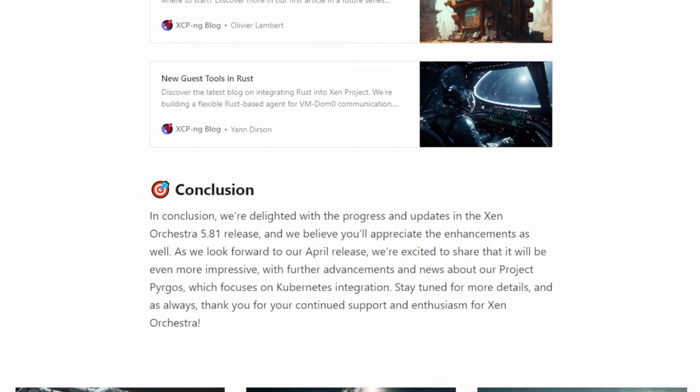Mark, if you want to go for the closing thoughts, go ahead. Yeah, I don't have a lot to add because you covered pretty much everything. I just note that the Xen Developer and Design Summit is pretty much around the corner now. So that will be the next meetup for all the team, for all the XCP-ng team in particular. And we will be sure to give you complete feedback on what happens on that side too. The pace of the releases currently is very high, and we are very happy with that. So that's all for this one, and I think that's all for me too.